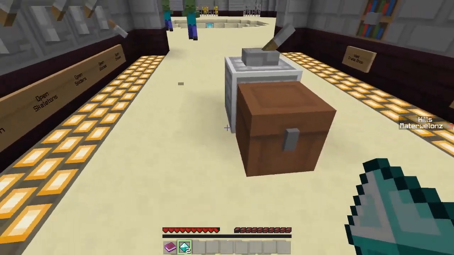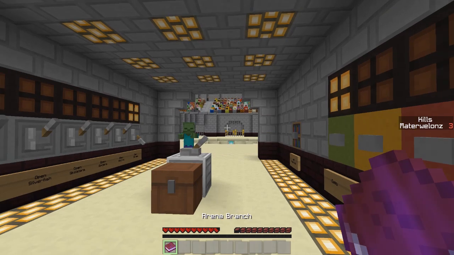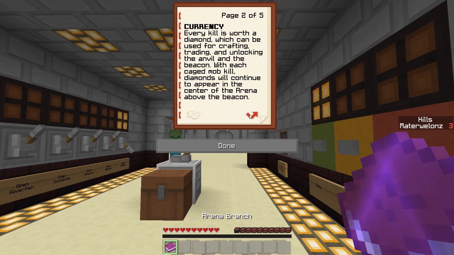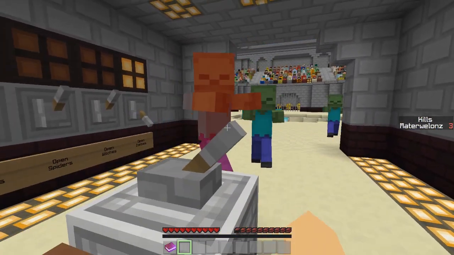No. I feel like I'm missing something though. Like, really? No weapon? Oh, I like how it's paused. Okay, I can read this. Again? Your goal is to activate the mob cages and shut down the spawners. Hmm. Every kill is worth diamond, which can be used for crafting, trading, unlocking the anvil.